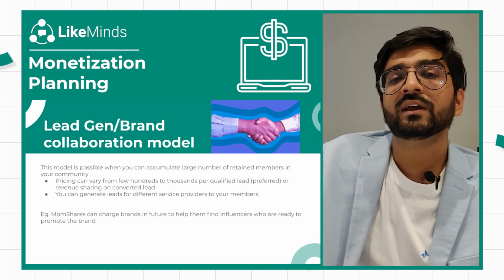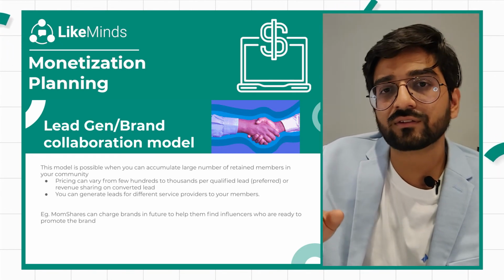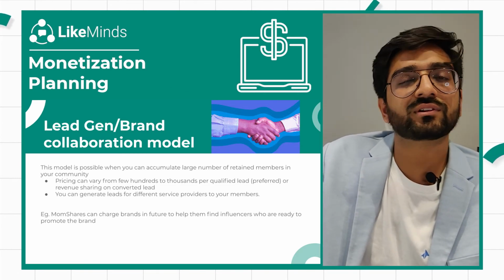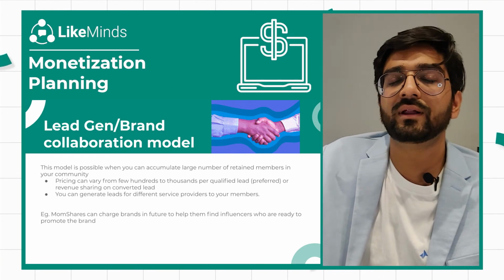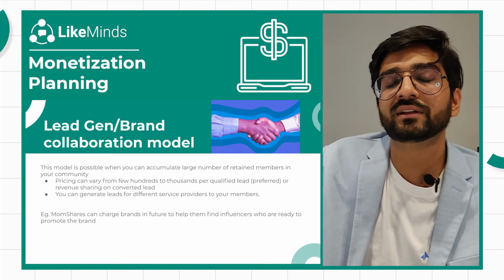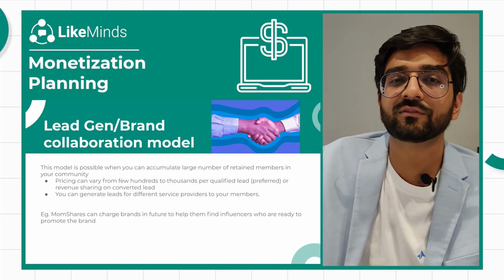to your members. In those cases, you can discuss what is the way to qualify a lead for the vendor, and then circulate, let's say, a form or any form of content which the members can show interest in, and then you can pass on those leads to the specific vendor.